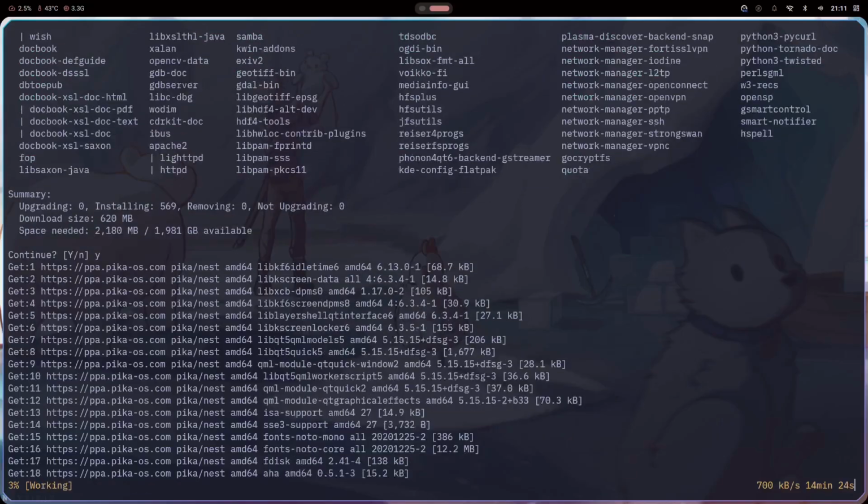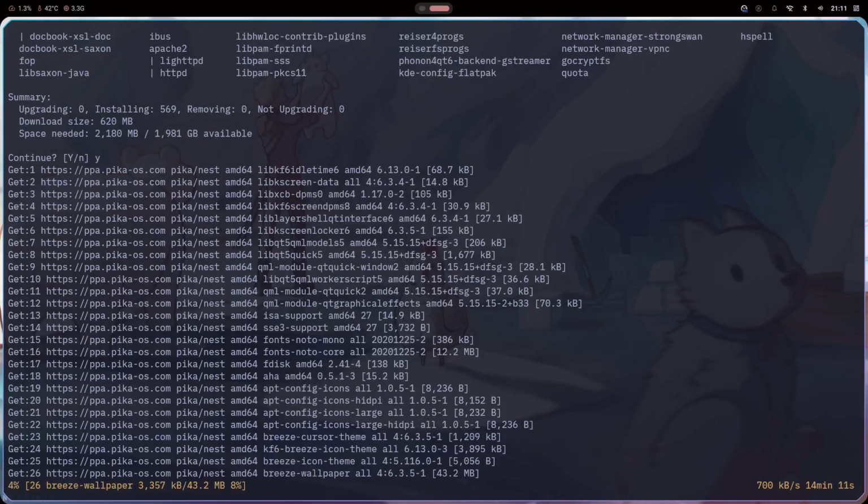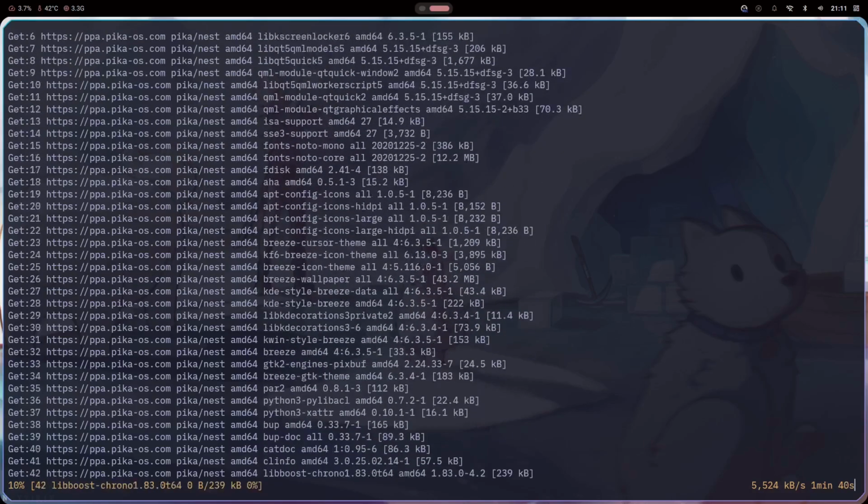It's connecting to a PPA. Interesting. Huh.